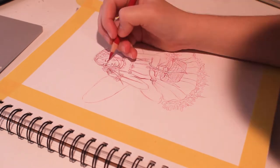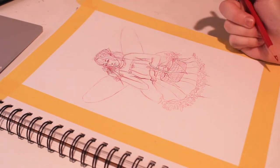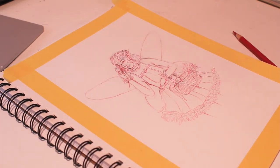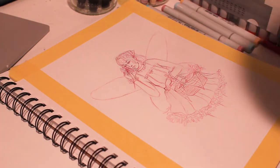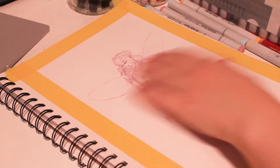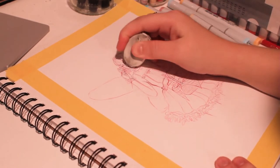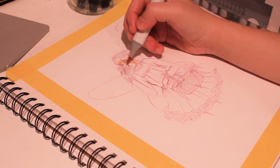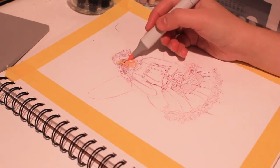I already have a lot of ideas for things to draw, so I don't know when I'll get to that. University is also swamping me right now, so I don't have a lot of time to make art for myself. I am looking at filming the processes for some of my university work. It's usually a lot more conceptual, or has more meaning behind it than just wanting to draw pretty people because it makes me happy. I posted a work in progress sketch of one of my uni assignments on my Instagram, and that seemed to get a pretty good response, so I'll see if I can post more.